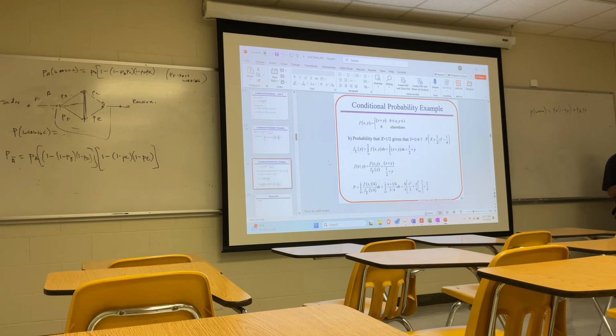Let me ask you one thing before I continue. I'm trying to make sure everybody remembers this. If I look at this density function right here, x plus y, with both values from 0 to 1, there was something called independence or non-independence. Are they independent or dependent? Is one dependent on the other, or are they independent? Remember?